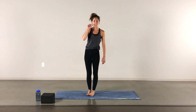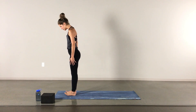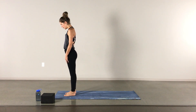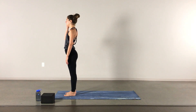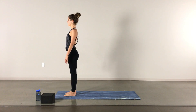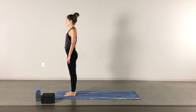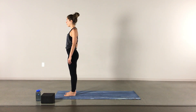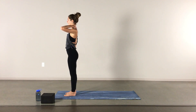Today we will actually start standing, so head to the front, the top of your mat. Take a look at your feet, have them about hip-width distance apart, feeling nice and grounded into the earth. Really expanding the chest, getting those shoulders back and down. Feel free to close your eyes, or if that feels a little unstable, find a focal point and keep your gaze there, finding length through the neck.